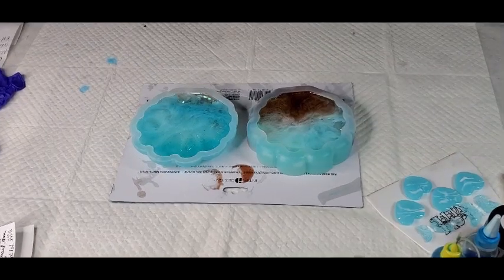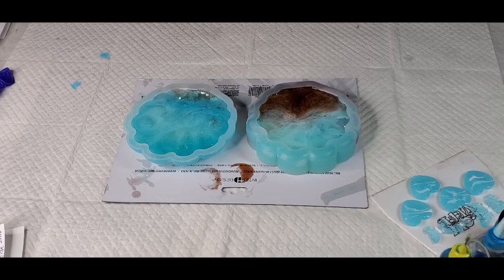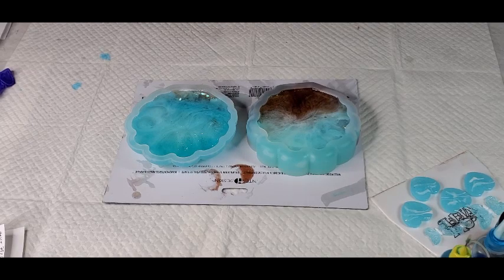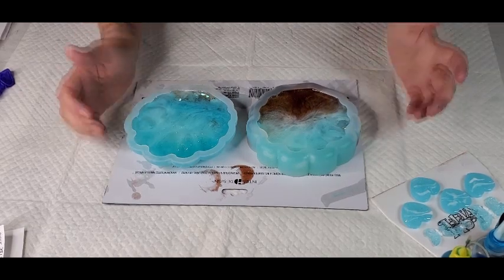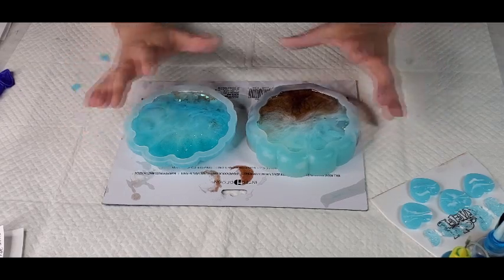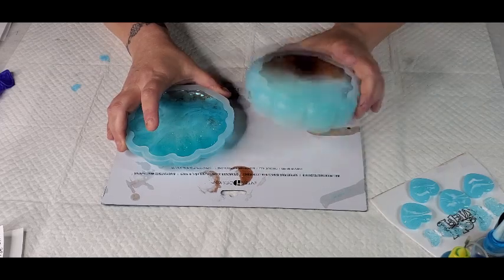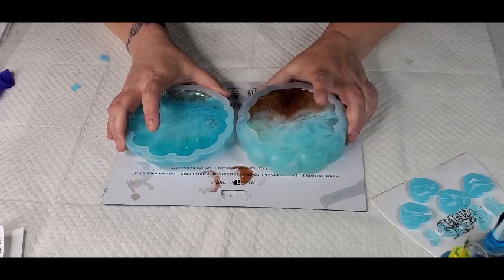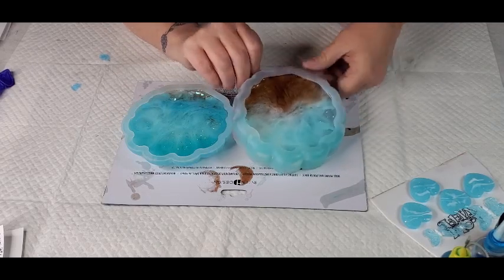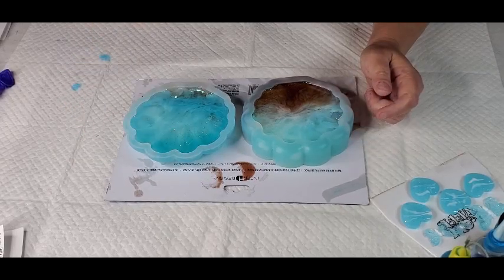Okay, guys. It's unmolding day. So, first of all, I'm working on a different beach piece other than these right now. But I didn't tape it. I'm just working on it on the side.